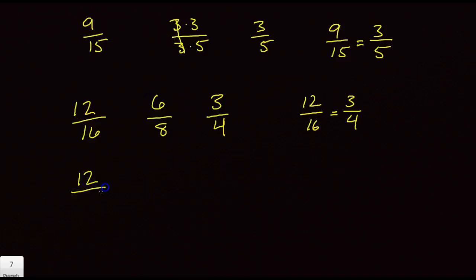So that's one way that we could reduce 12/16. But there are other ways that we could do it too. What's another number that goes into 12 and into 16? 4 does. 4 goes into 12 3 times. 4 goes into 16 4 times. So we get the same answer, as we should. These are equivalent fractions. So that's how we reduce fractions. We either find a common factor, or we ask ourselves, what's a number that goes into both numbers? And then we basically do division until we get down to the lowest term.